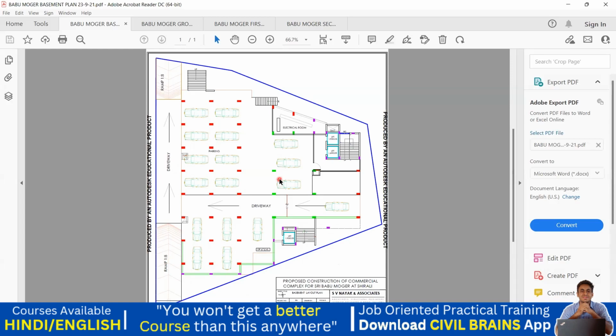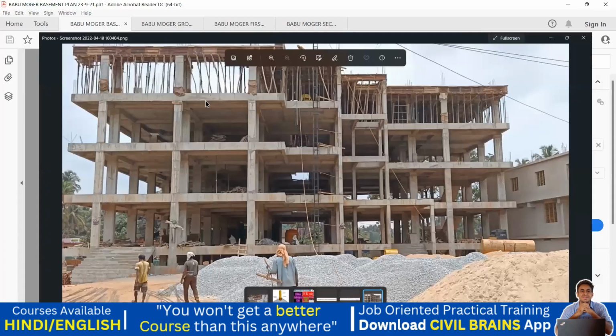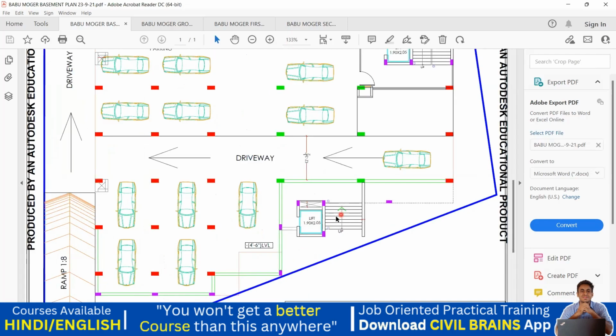That usually happens because you can change the plan, since all the staircases we are going to do later, right? Before the casting of a slab, you are going to put the staircase. But we cannot change the column locations, so the first thing is that we fix the columns, and after that we do all the other things. Whenever we get a revised drawing, the chance of columns getting revised is very less. The plan may change, but other things remain the same. I hope up to here your concepts are clear. We'll start from here. See, we have an up portion here.